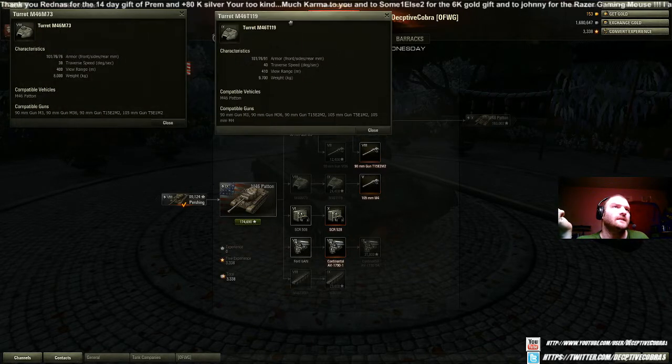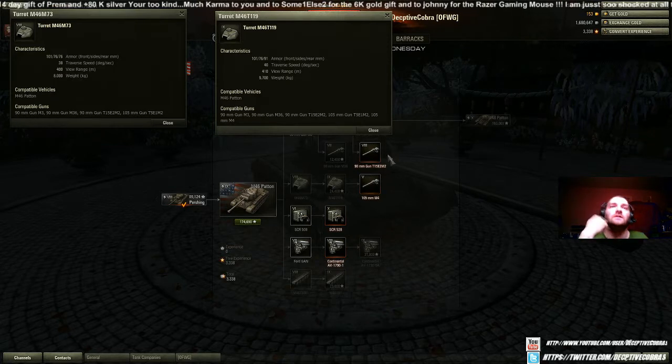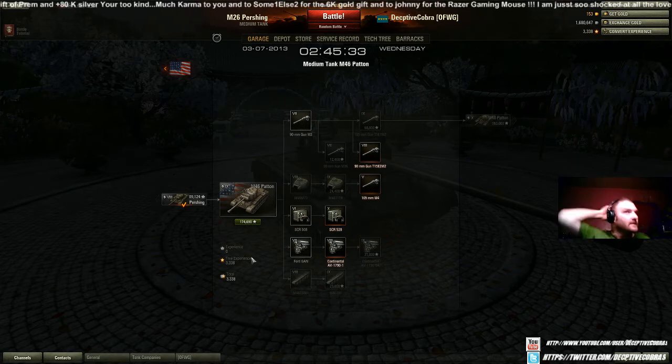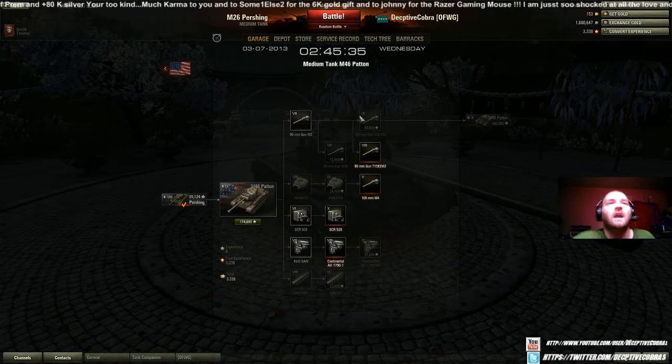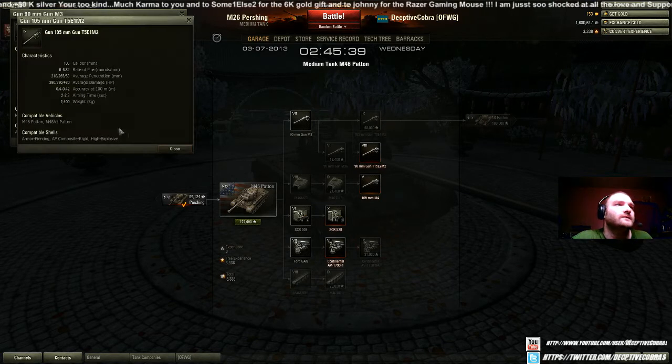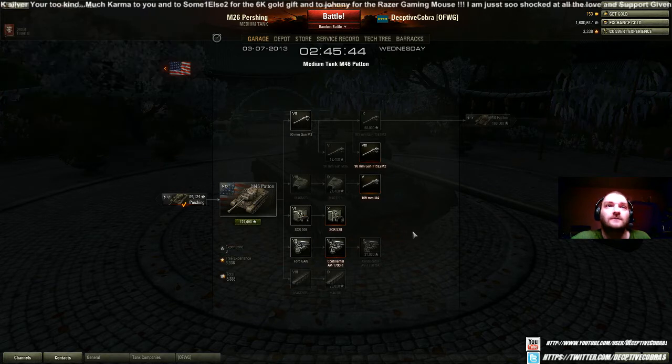Stock turret weighs 8,000, upgraded weighs an extra 1,700 pounds. But I really don't see any armor increase except for in the rear. Bit faster traverse, and a 410 view range. Okay, yeah, definitely getting that then. And yeah, it's an amazing tank. I actually believe that you don't even need the turret upgrade for the newer Tier 9 gun, which I believe you don't.